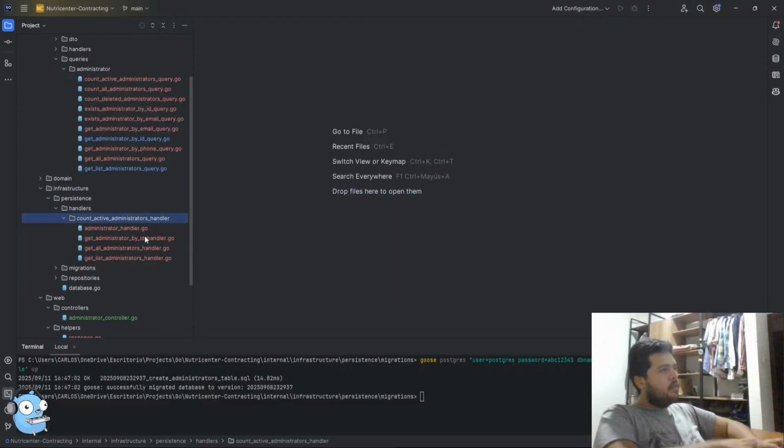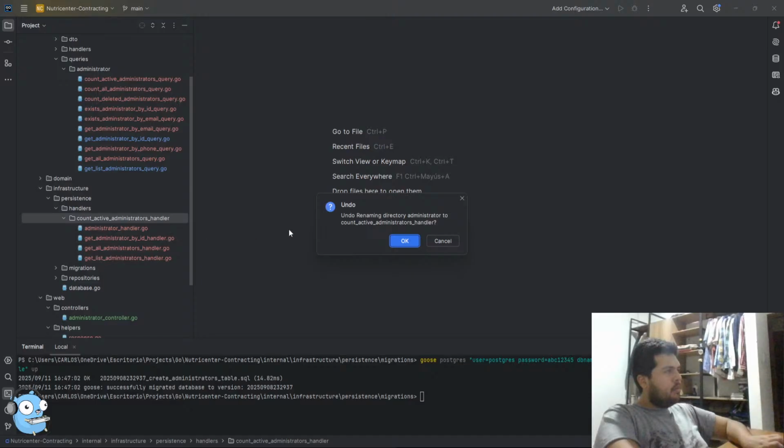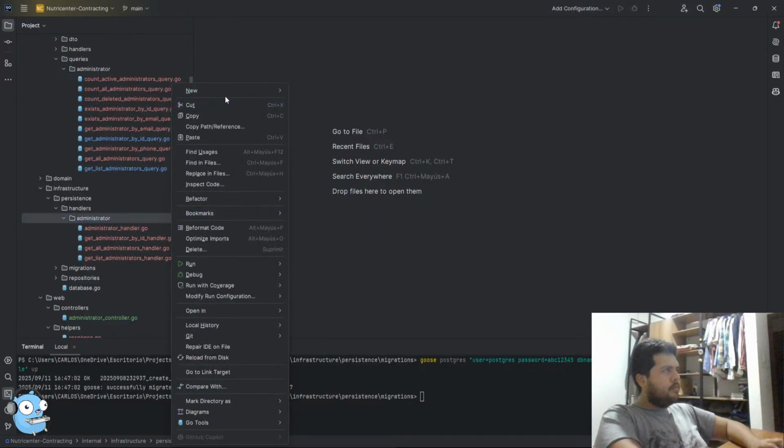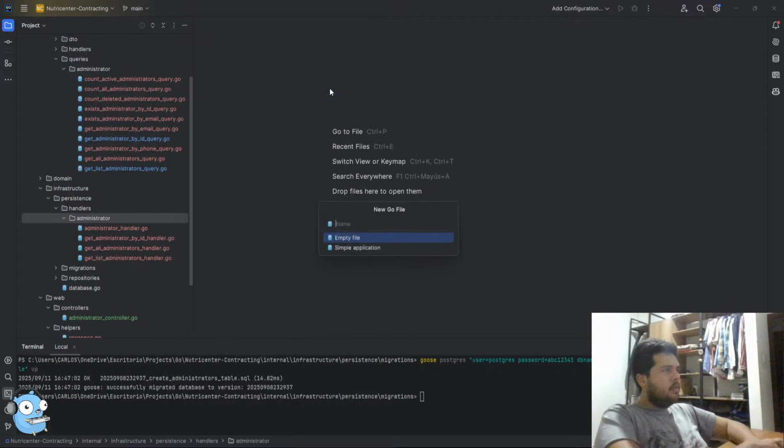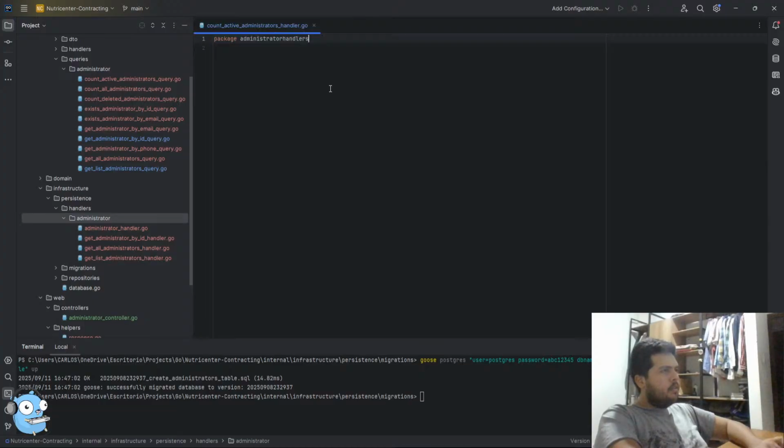Other. Now I count active administrators query.